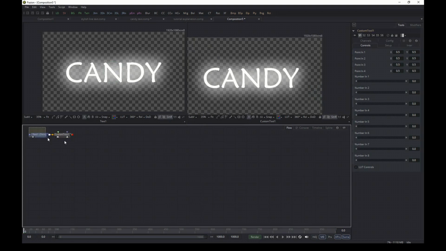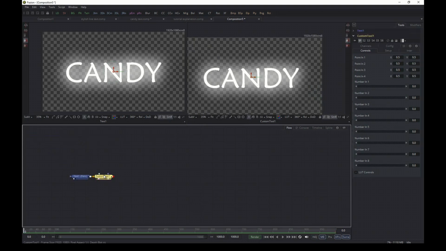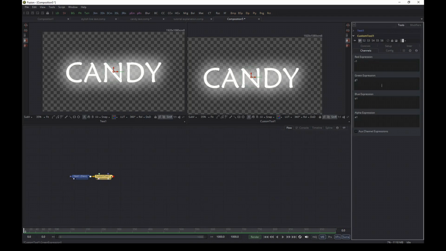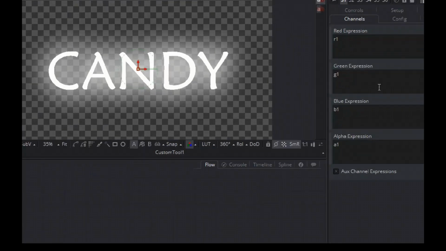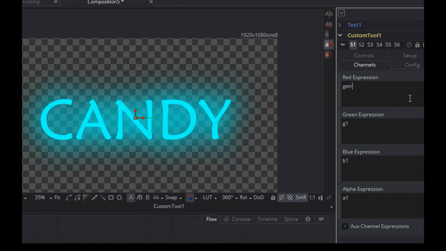Of course, right now nothing is really changing at all because we're not doing anything with the values. Let's go to the channels tab and fix that. Get R2D C1, C1. I explained this before. Again, we're getting the data from the gradient we'll be creating, and using the brightness of the input of image 1 to do the mapping.